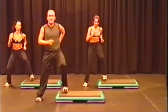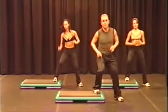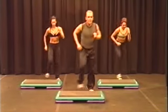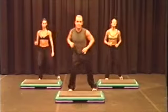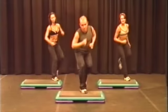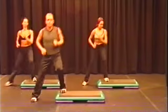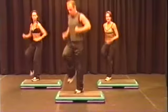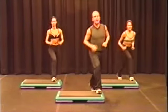Now there's another small change coming. Just do a regular double knee. Regular double knee. And then the 10-point mambo. And watch the way I change the regular double knee. So we've got knee, jog, jog, 10-point mambo. Watch one more time. Listen to the words. It's easy to remember the words. Knee, jog, jog, 10-point mambo.